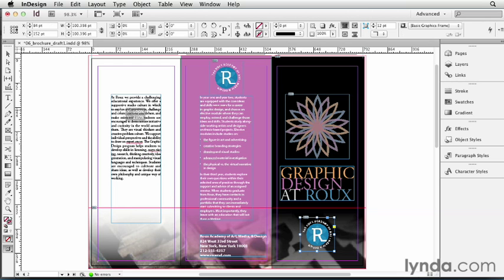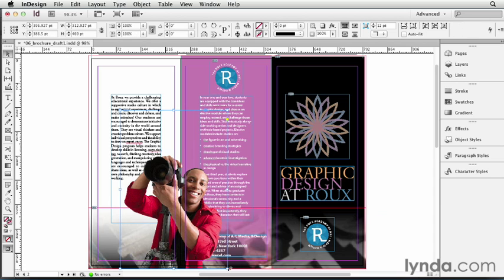Now I can simply click and drag. As I'm dragging, you'll notice that I can't make this any size I want. It stays height-width proportional to the image itself. Now I'll drag and finally let go, and in comes the image.